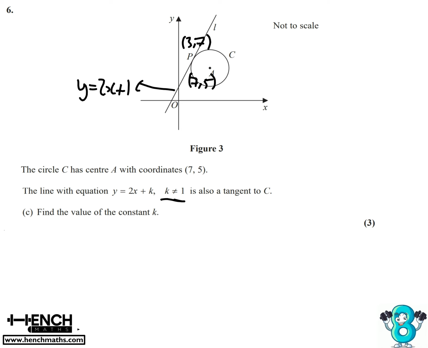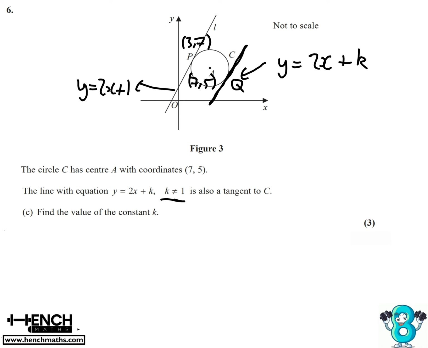It does mean that the tangent that we're trying to get is parallel to this one. So if we imagine what a tangent would look like parallel to that, it would have to be on the other side of the circle over here. So it's going to be a straight line that looks like this. So this is going to be our y equals 2x plus k. I'm going to label this point that our tangent touches q.